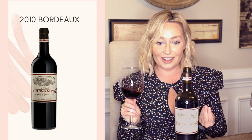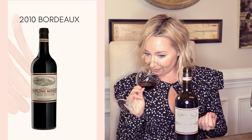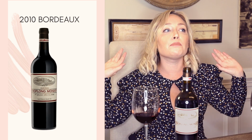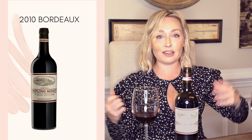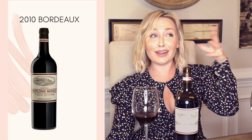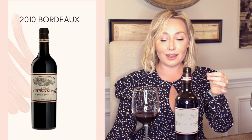A little bit of pipe tobacco, cigar box, all of those things that some find annoying. But put the image in your head right now: you walk into a library, grandpa is sitting there in a smoking jacket or a cardigan, smoking a pipe, with lots of leather around him, his chair's leather, everything's leather, some deer head on the wall. Envision what that would smell like.